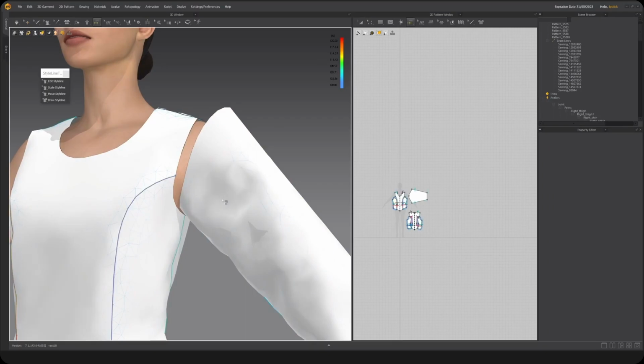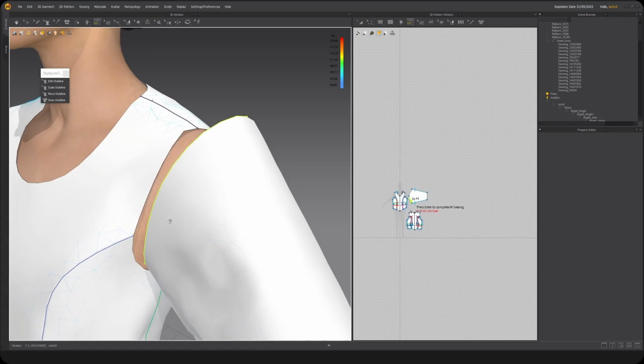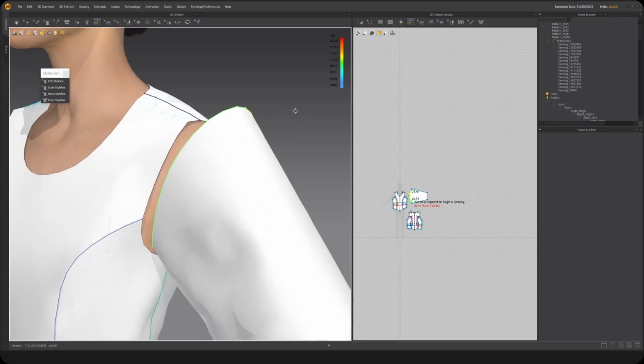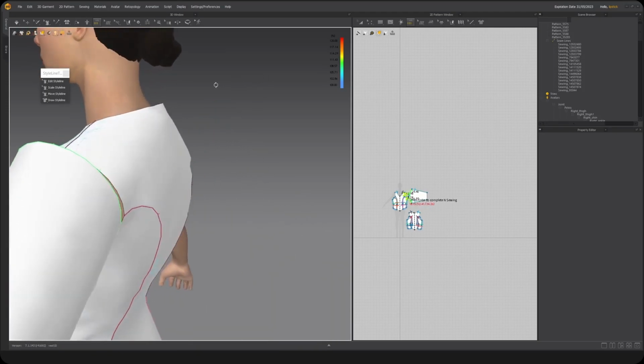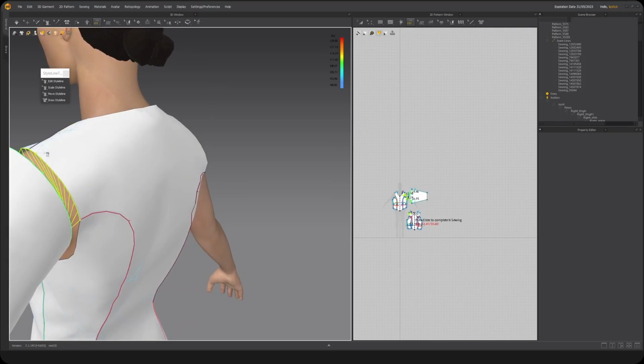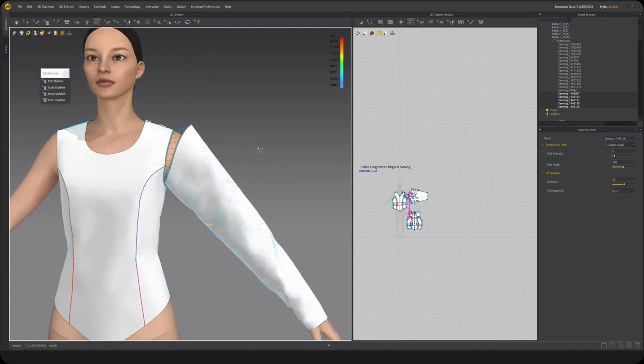Okay, Shift N. So segment 1, segment 2. For the sleeve portion, press Enter, and then select the same or the corresponding segments in the same order over the panels for the torso. Press Enter, and that should be good enough.